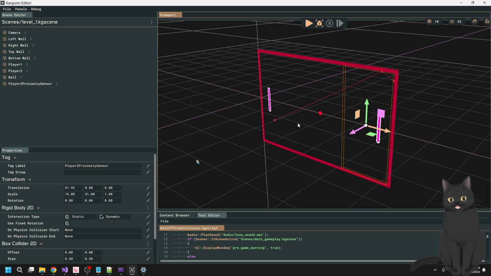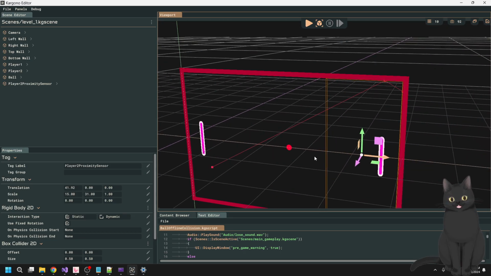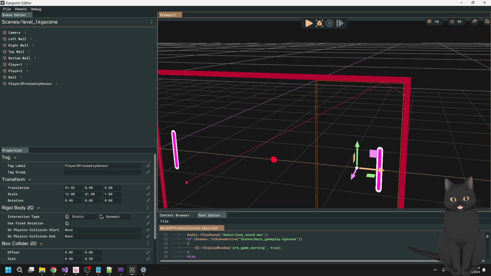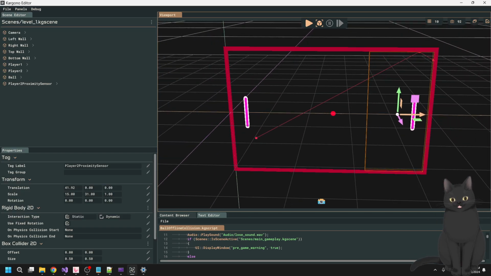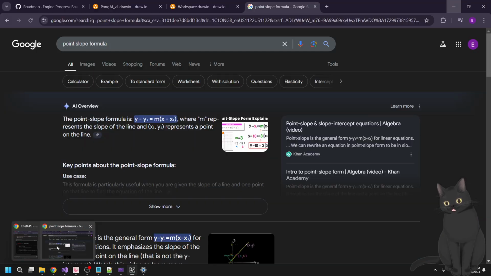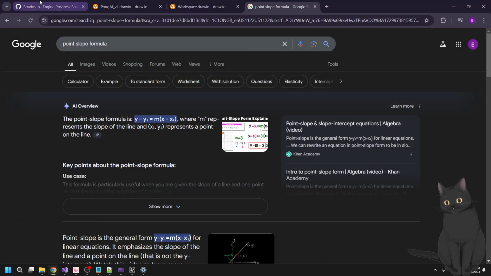So I think that's version 2 done actually. I think it's been done for a minute, but I really want to get this little sensor thing in, so that it's a bit more difficult to beat, and I think it's a pretty good challenge at this point. So let me go look at my list.